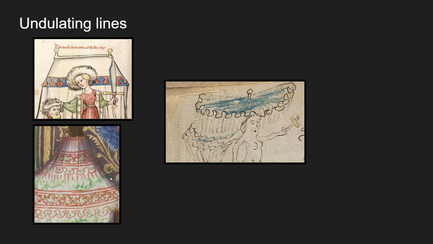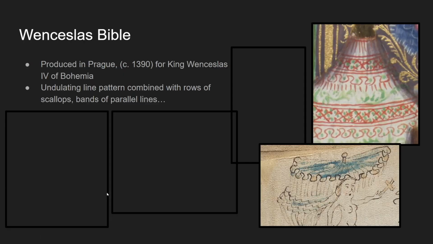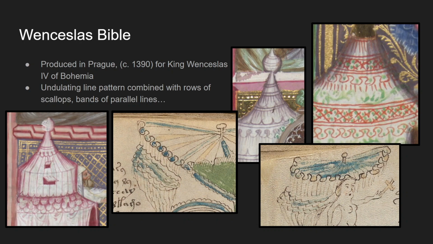This 15th century Alsatian manuscript is reminiscent of the way similar lines border canopies in Choir 13. But the most significant source of examples is the Wenceslas Bible, where 19 folios depicting scenes from the Old Testament contain tents decorated with these undulating lines. The Voynich and the Wenceslas Bible also uniquely share a layering of specific patterns within the same canopy structures. It is notable that the Wenceslas predates the Voynich by just a few decades and was created in Prague, where the Voynich first appears in historical records several centuries later.